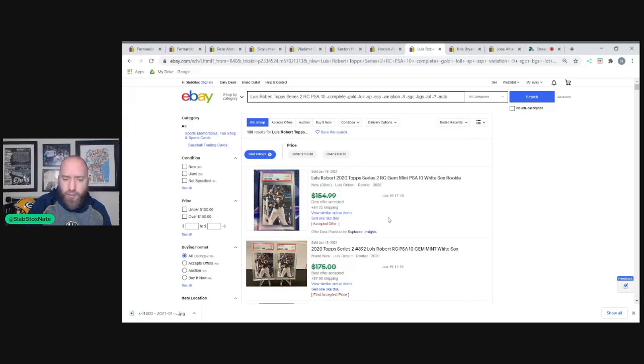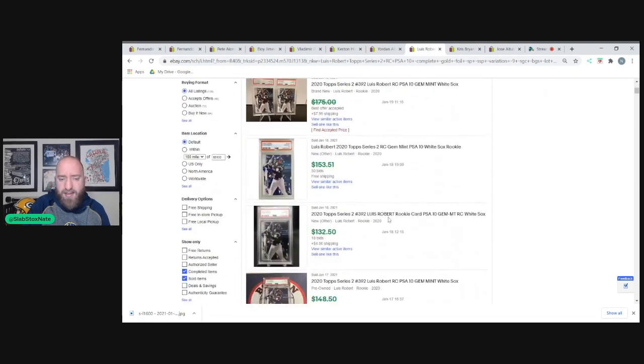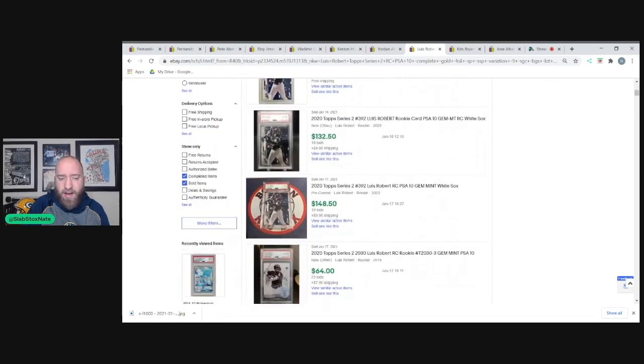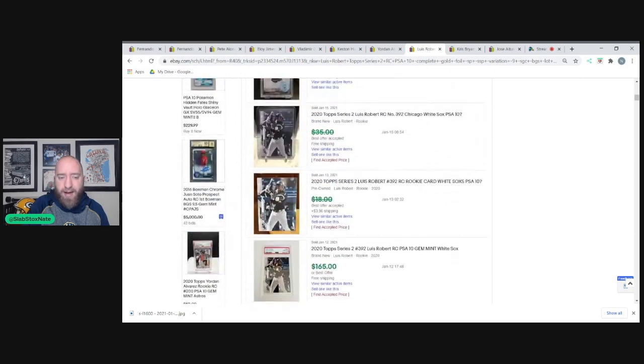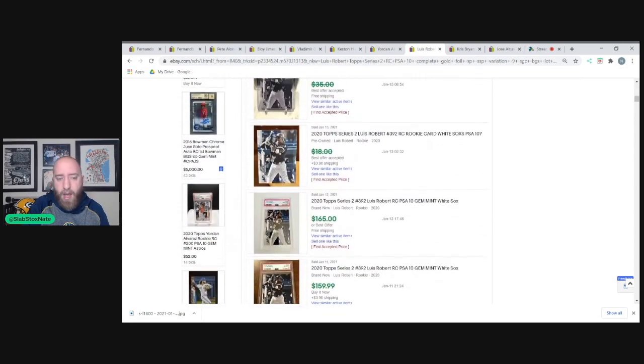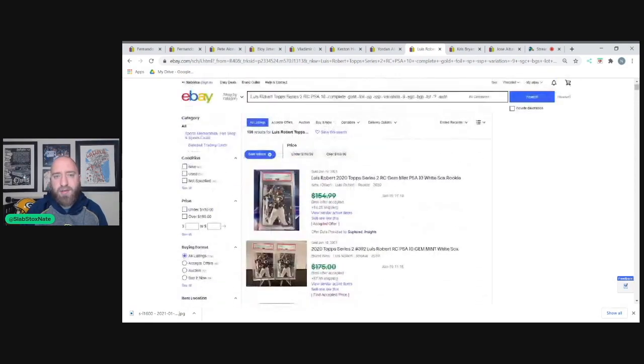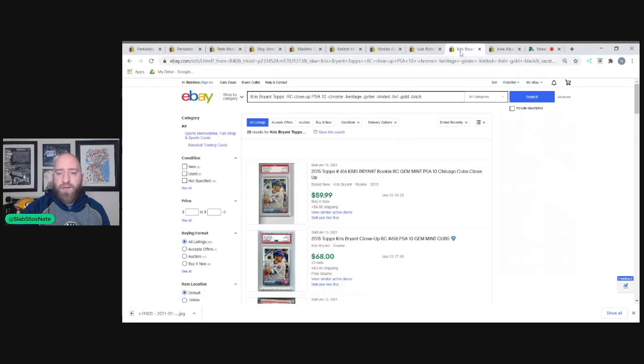But if you're looking at Lubob to get back to him, his prices really haven't gone up anywhere close to where he was before, but they have gone up by $50 since the end of the season. That's because there are so many cards getting sent that people are getting returned to them from PSA finally. So we have that, and now let's go on to our two former MVPs.